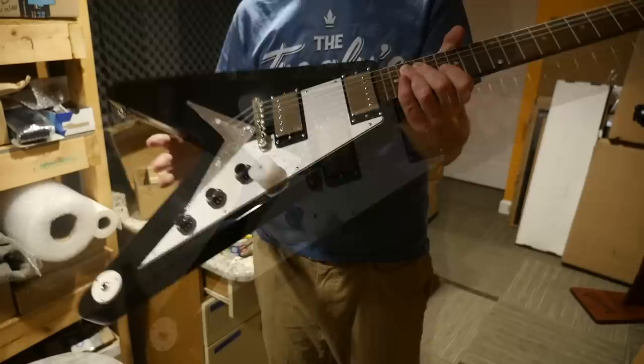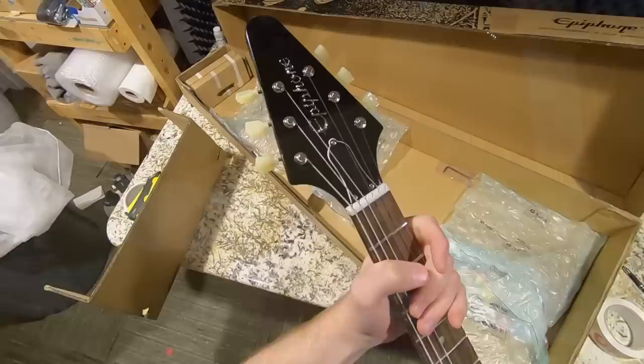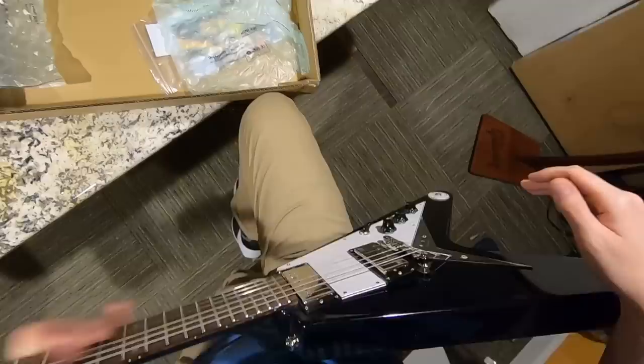This is a super fancy Epiphone model — look at that, it's got the raised Epiphone logo, playing off the ones that Gibson had. I'm surprised they went with silver; I think gold goes better with it. But they went with silver because the rest of it has chrome hardware. This is a fancy '59-style Flying V — the originals are a lot different from the '67 style because they have the big shoulders. It's got a really big clunky heel, and I love this feature on the '59-style Flying V's — it's there so it doesn't come off your leg. It's a string-through design.